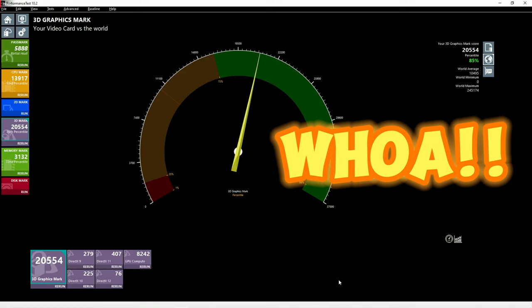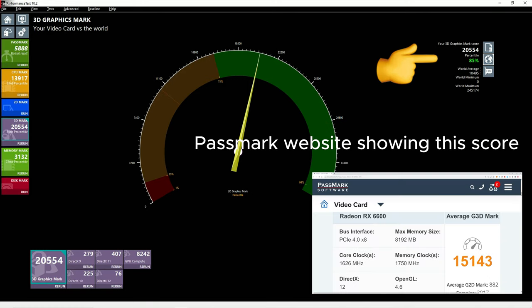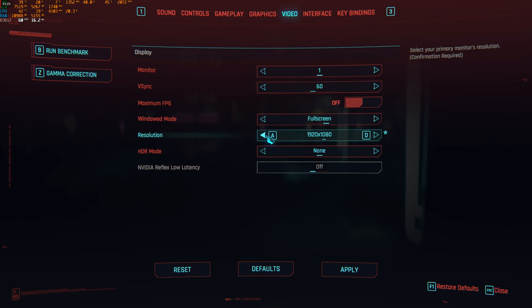Benchmark results are impressive. You can see RX 6600 benchmark scores on the website are around 15,000. And on this system with some extra settings, the RX 6600 scored around 20,000, which is more than a 30% increase. Wow!